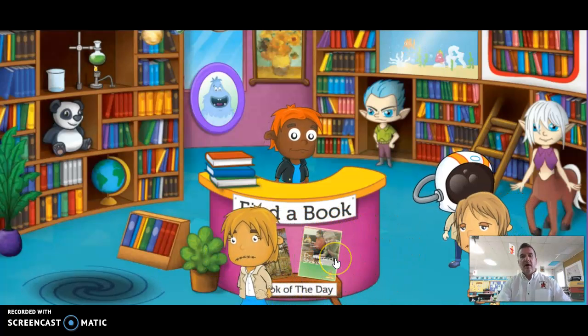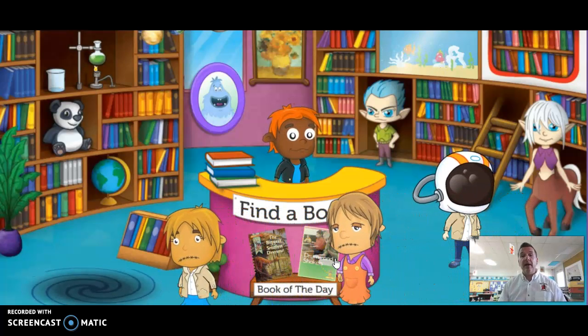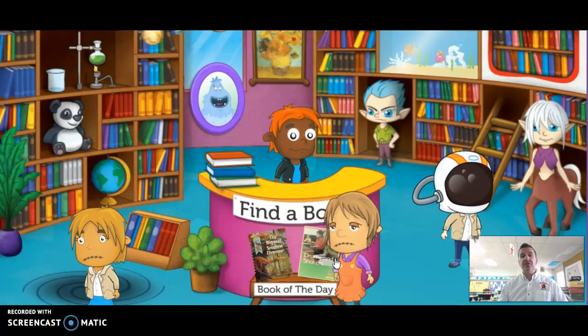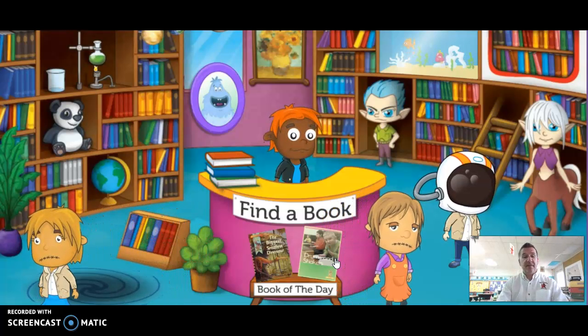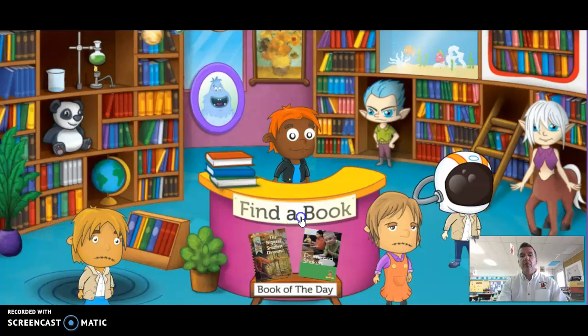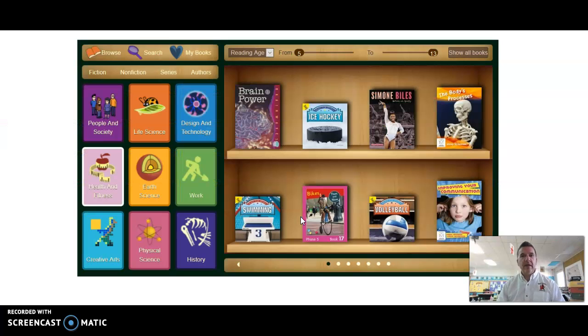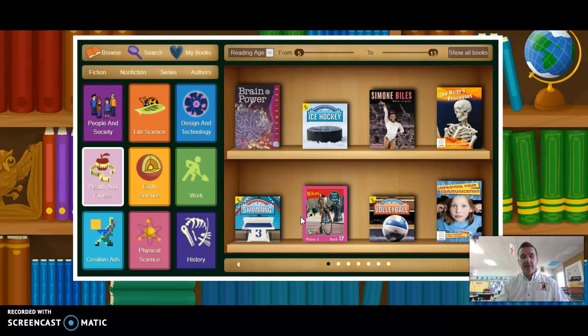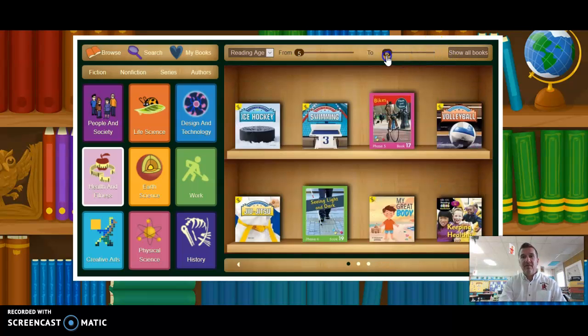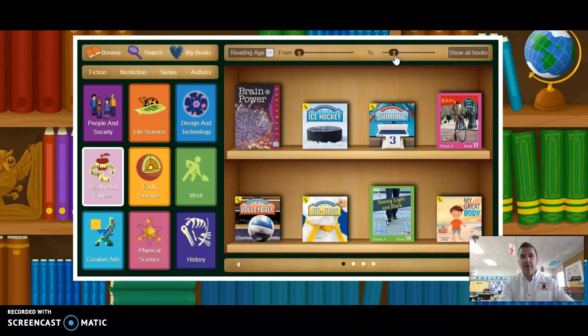They just recommend a couple books a day. They change every day. Doesn't mean you have to read them. They're just a good selection that they think might work well for you. I'm going to go to find a book. In this find a book, you're really going to want to shorten up and make your search categories small because I told you before there are literally thousands of books. So let's say we're doing a 6-year-old. I'm going to go 5 to 7, just somewhere in there. And let's say I want to look at fairy tales. I'm going to click search.